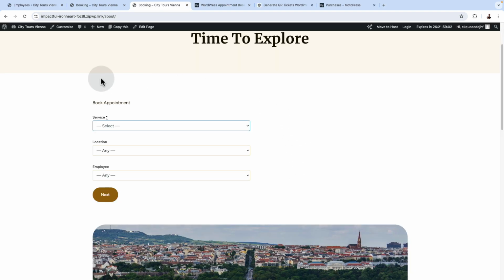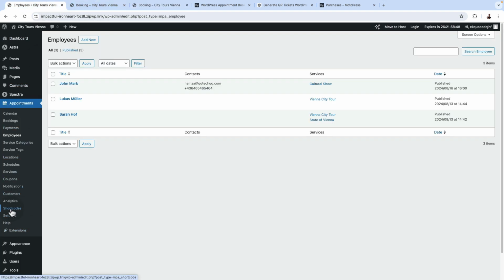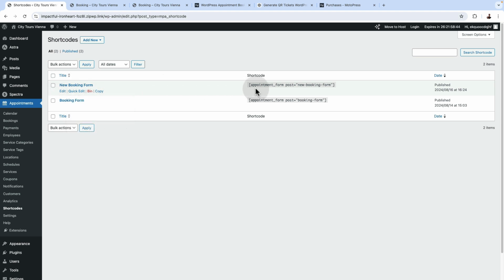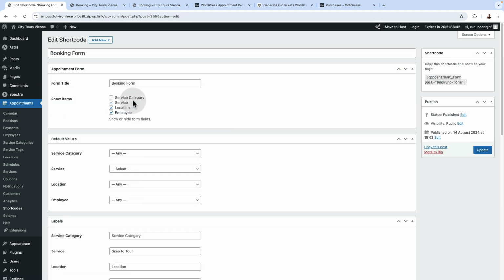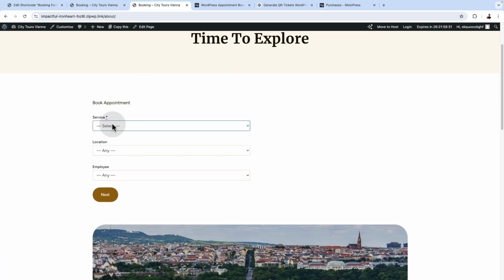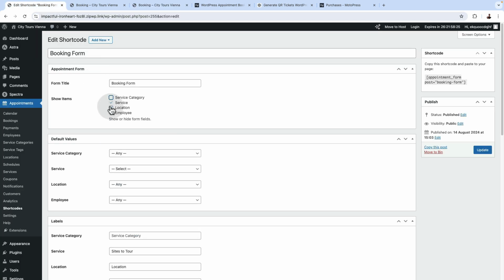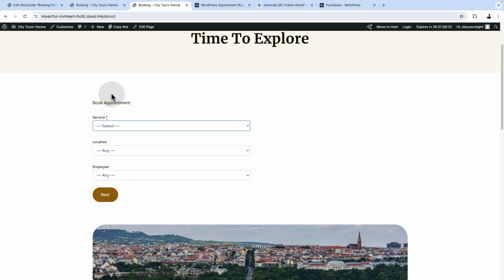Before we actually test out our booking form at the moment, the question is, how can you generate a custom booking form using WordPress just to have the fields that do really matter to display at the front end here? So the first thing you have to do is to come over here to shortcodes, and right over here you will create a booking form. So in this case, when I say edit, you see that I have the services category disabled, and you can also decide to disable the location or the employee, and you just let people only select the service and then the employee, and then they go next. So that's how you can go ahead and customize which fields are actually appearing right over here.